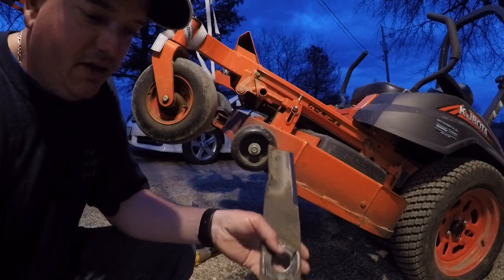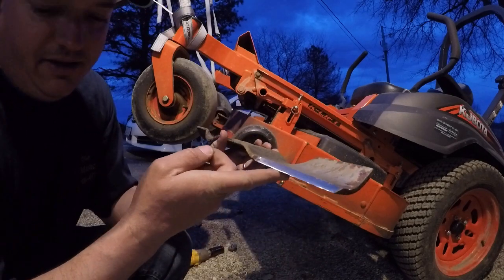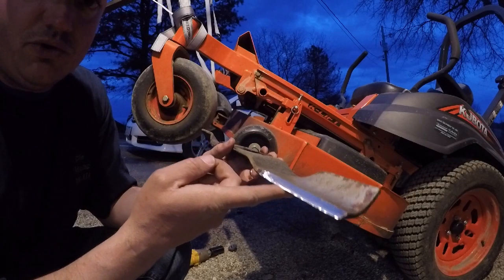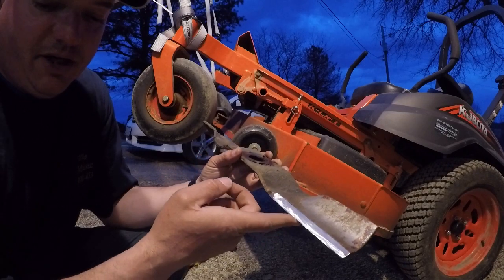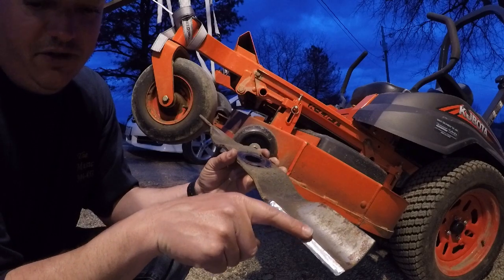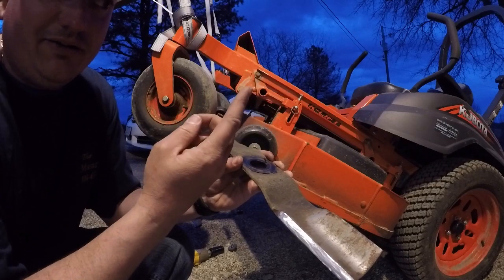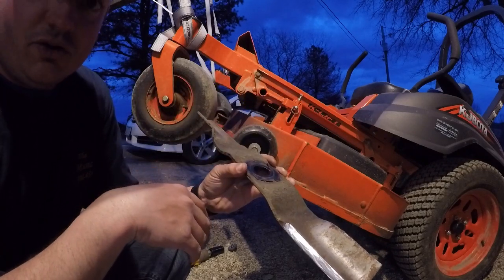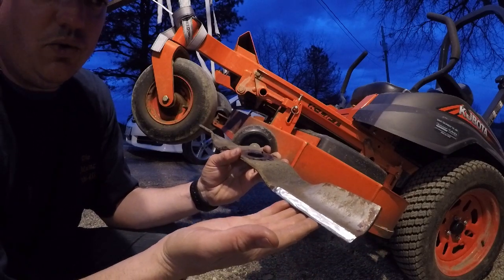So our last little step is to just put the blades back on and make sure they're tightened down good and try it out. I also wanted to point out that when you put your blades back on, you always want to make sure that the flat side of your blade is towards the ground, because whenever your grass clipping comes, whenever it cuts, it pushes off this blade and up this deflector, and that's what spins it inside your deck and then flings it out the discharge. So just make sure that flat side of the blade goes towards the grass.